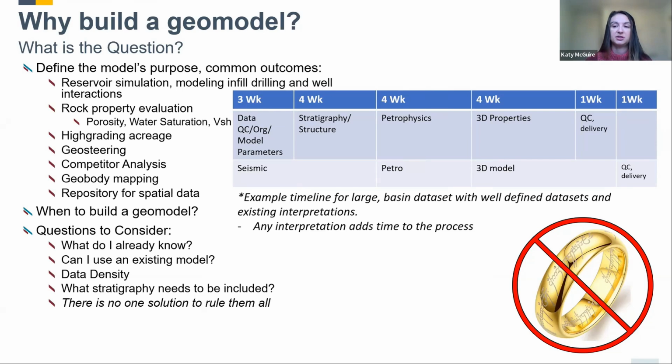So a geomodel is most useful before any wells have been drilled and most accurate after the last well in the field has been P&A'd. Obviously, that's not very practical. We need data to put into a model, and we also have to have a use for the model. So doing it at the end of the life cycle isn't very useful.